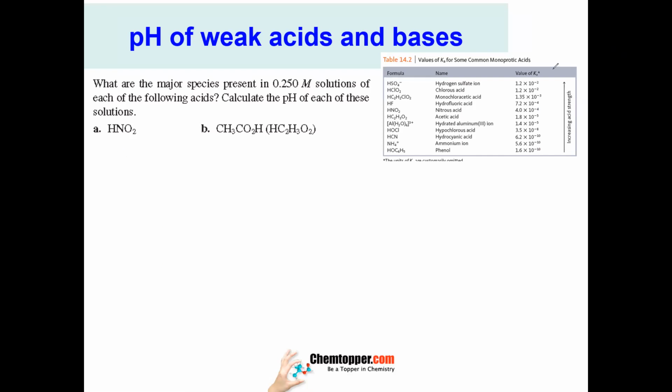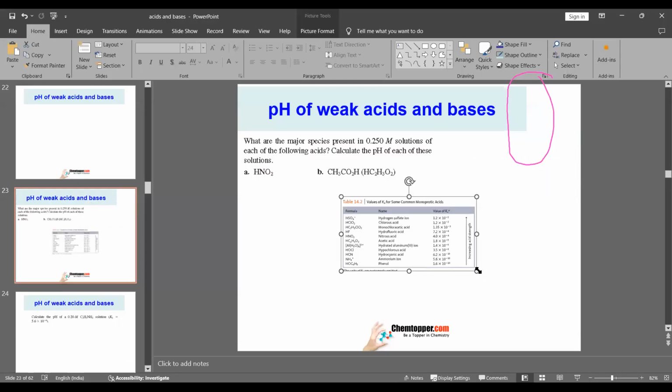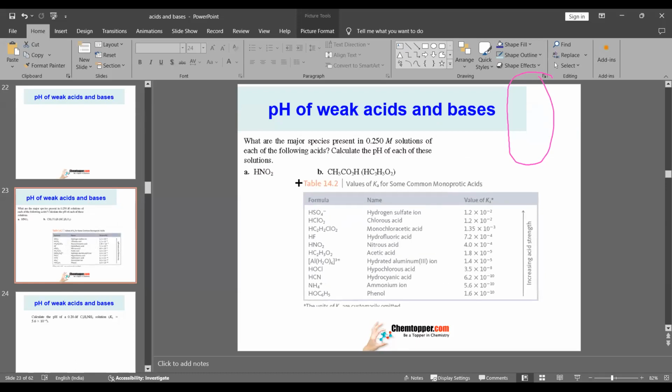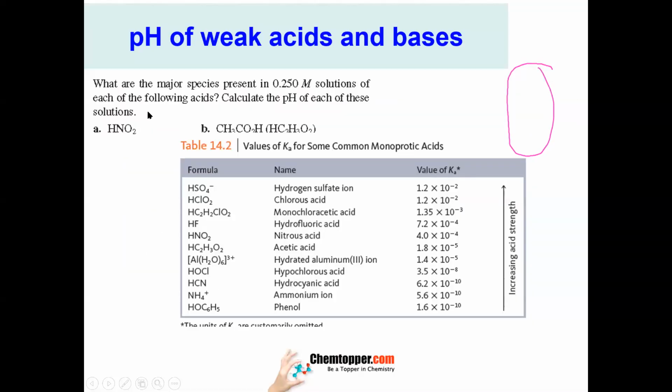Before we do this question, can you look at the Ka values? Are they visible to you? I want you to focus on the Ka values. I'll ask some questions from here. All the eyes on the Ka values and answer my questions. These Ka values, are they greater than 1 or less than 1? All of them.